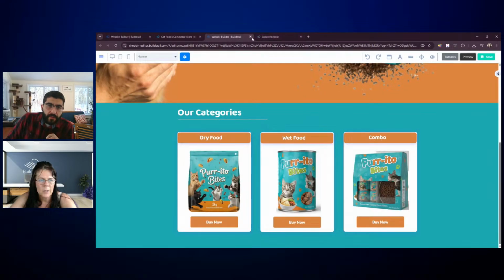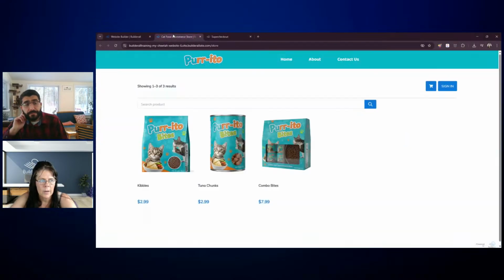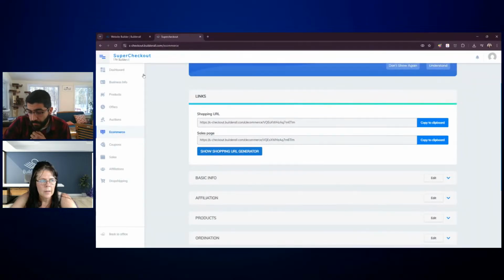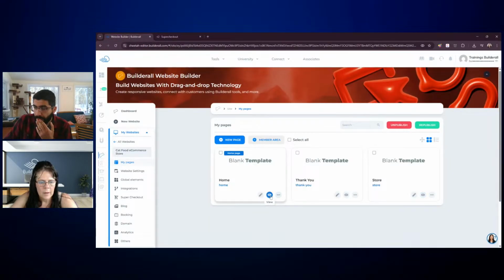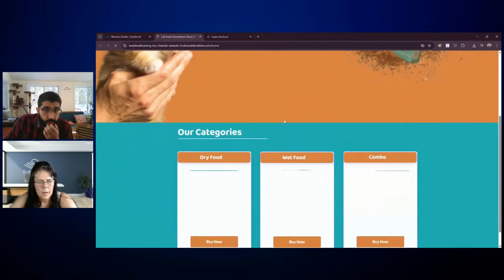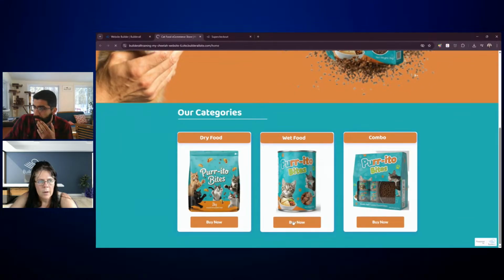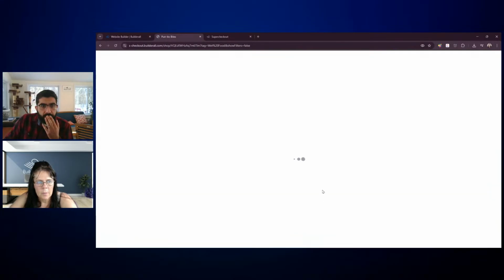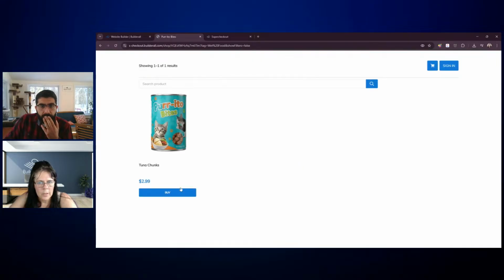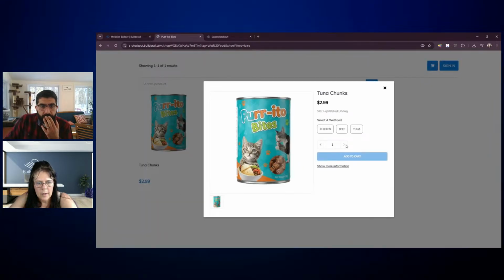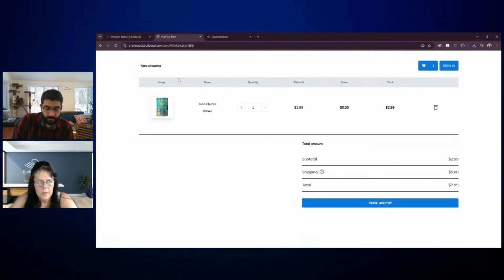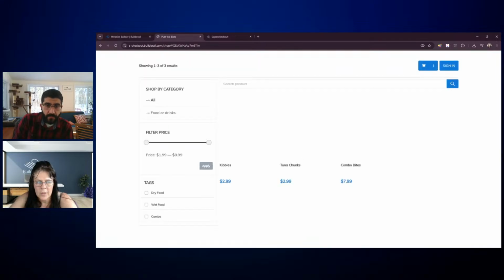So let's just save this page and go out. I have saved it already, I know. Let me just go out there and go view. Going to go to our categories. We're going to say buy now. It's going to go to the page. You can choose your product that you want to buy. You're going to click buy. I want to say I want to add that one to cart. You're going to click to cart. All right. There is your keep shopping, because we said we need to allow it to have the keep shopping.